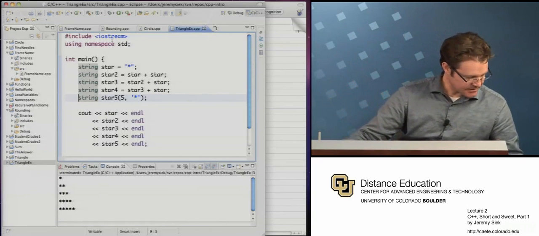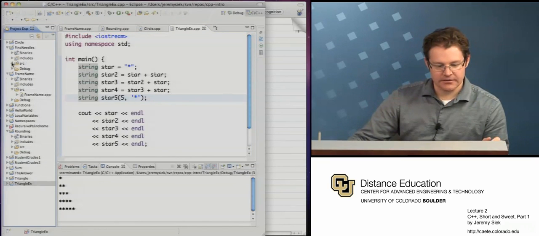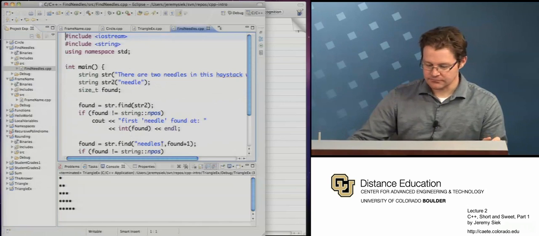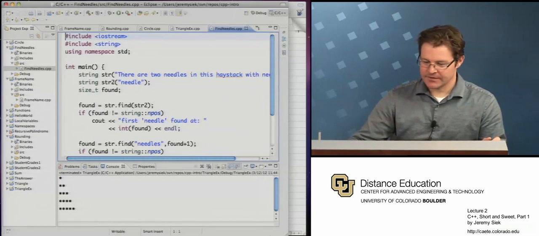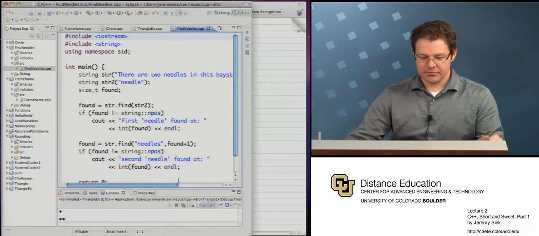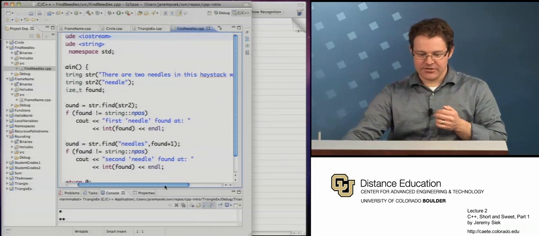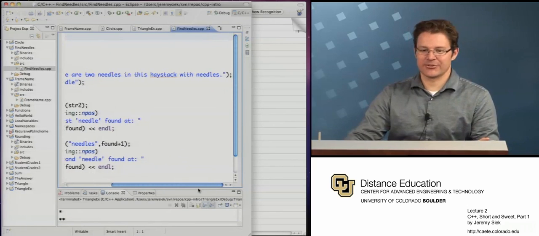Okay? So let's look at our first example here. Let's find needles. In this program, we've got this string that says there are 2 needles in this haystack with needles.